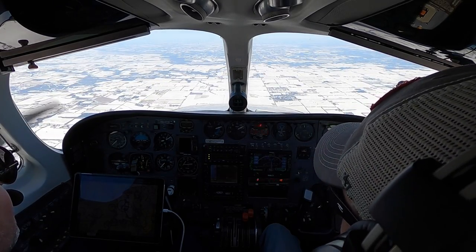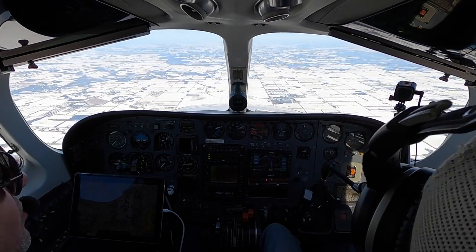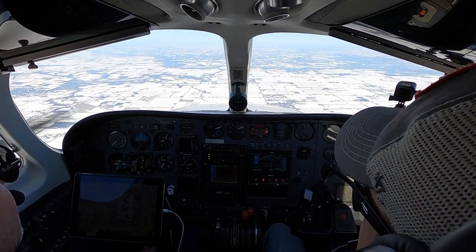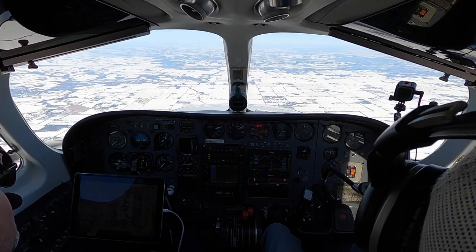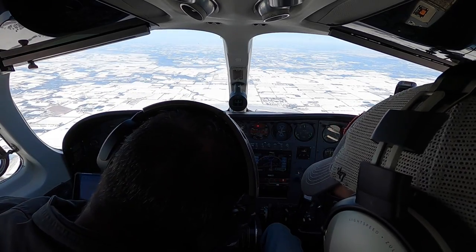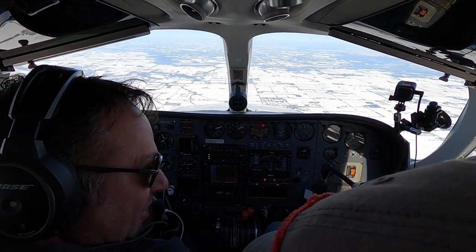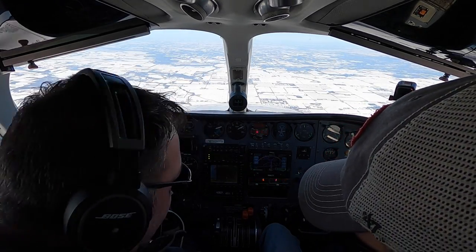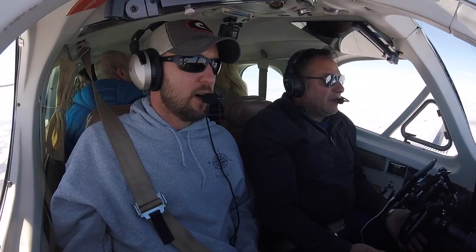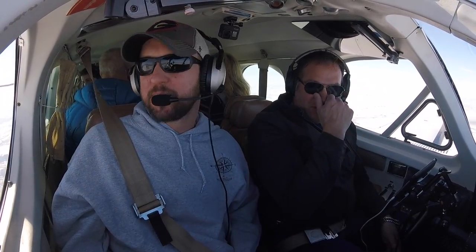This autopilot makes everything so much easier than flying all the time. At the speeds you go, a lot can happen quick as you get into the terminal environment — it's nice to have something to help break up the workload. We're still descending 1,000 feet a minute, our cabin altitude's coming down around 400. Very comfortable. If we were doing this in a non-pressurized airplane, you'd see me doing this all the time — trying to clear my ears, doing the Valsalva thing.